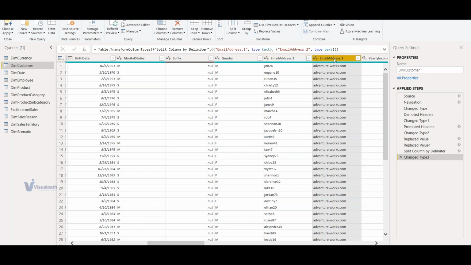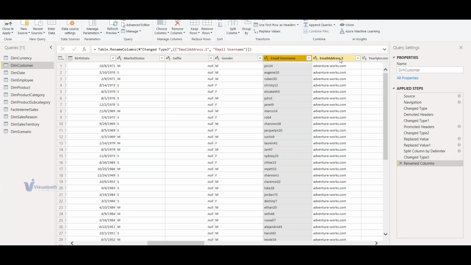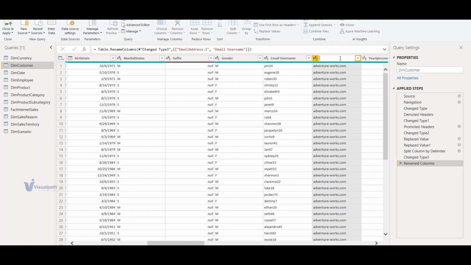So whenever you split any column, make sure that you edit your column names. For example, email username, email domain. Right? Understood how by delimiter works?